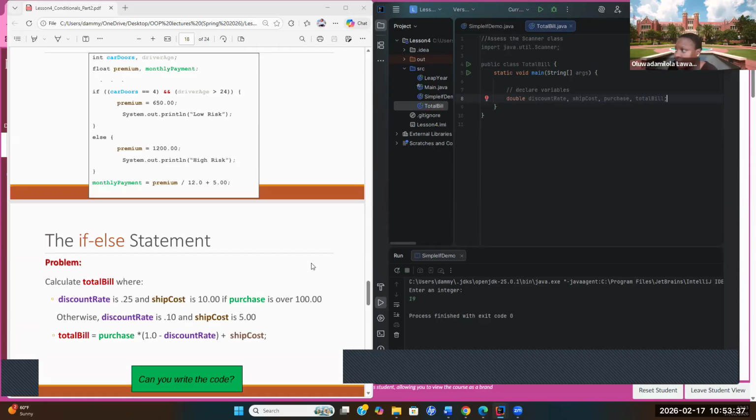What happens after declaring these variables is that we need to declare the Scanner object, which tells the compiler we want a user-generated value. We want to grab this value from the keyboard. And we have to create the scanner object.